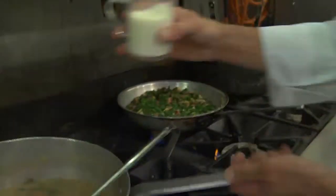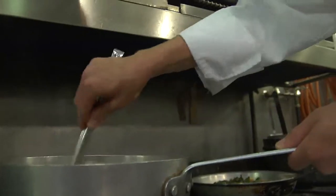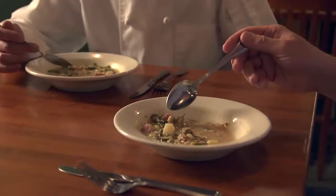Hit it with a little bit of heavy cream, and it gives a great richness to the soup. Heavy cream, it makes everything taste good. Yeah, it does. It makes it nice and rich. This is very healthy, and it's completely vegetarian.